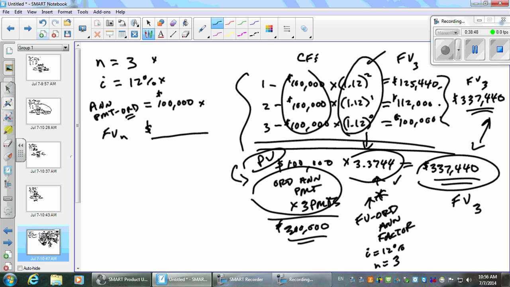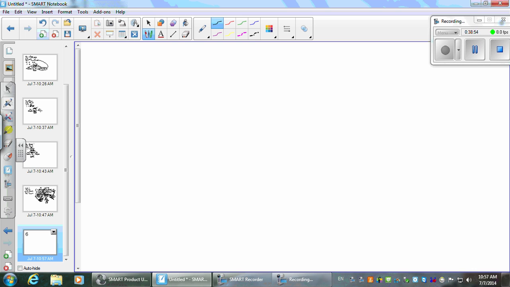Now how about if we wanted to get the present value? Let's do exactly the same thing, but get the present value instead. By the way, you can do interest rates and the number of periods with annuities too, the way we did with the table. It doesn't make any difference. You do exactly the same process we did with a lump sum. Once you know how to do it, you know how to do it.